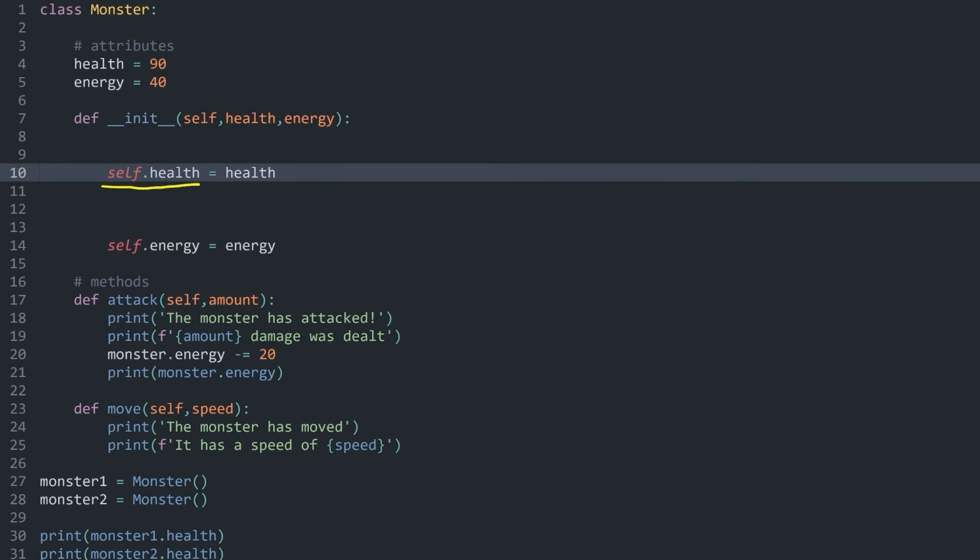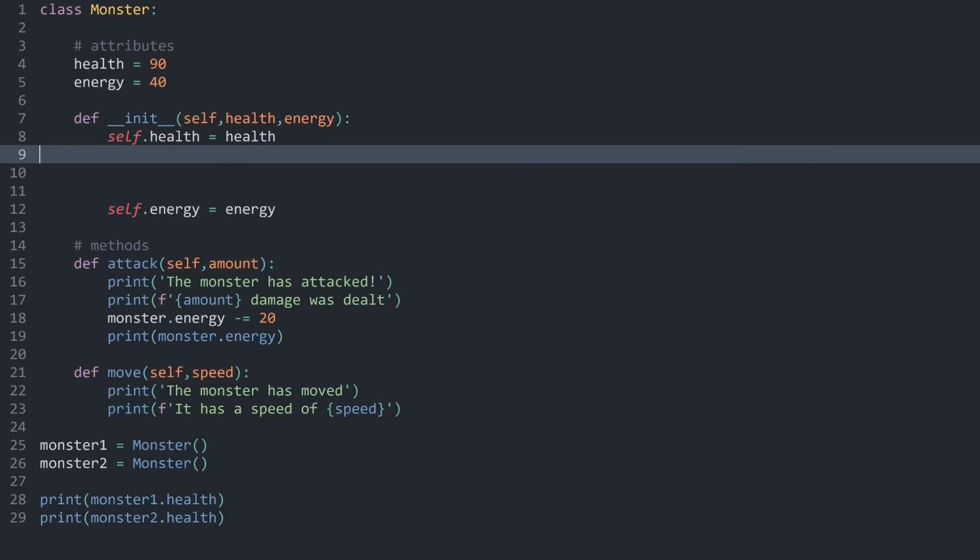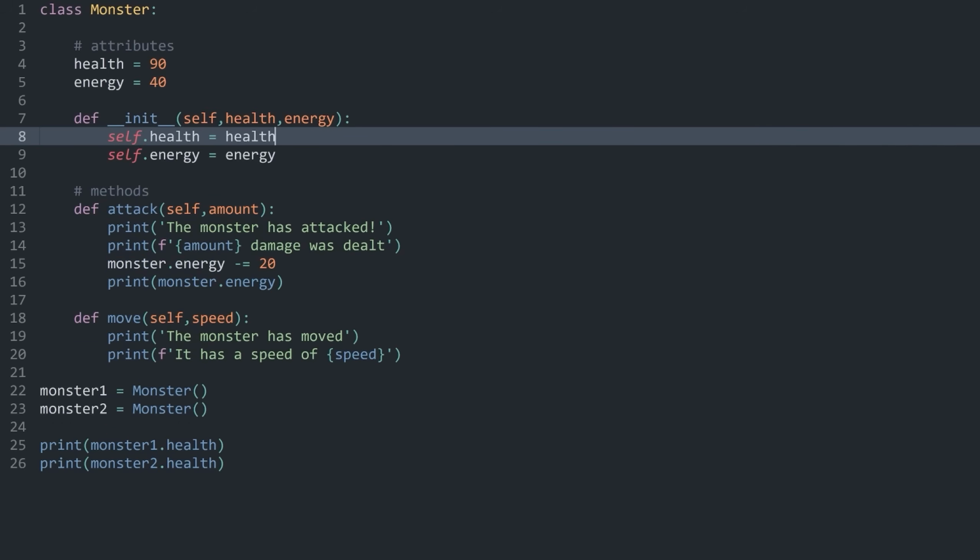This self.health here is referring to this self.health of the monster class, whereas this health here refers to this parameter. And the important point here is self, because this one specifies where health belongs to. I hope this makes sense. This is something you see fairly often. Let me remove the white space again.